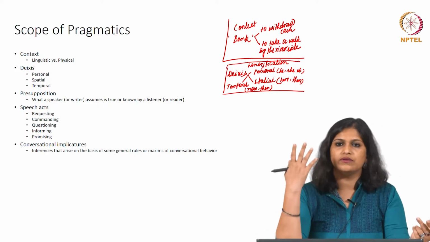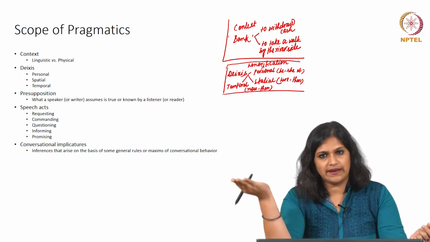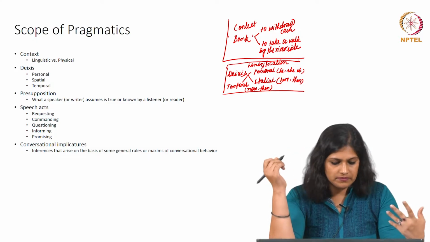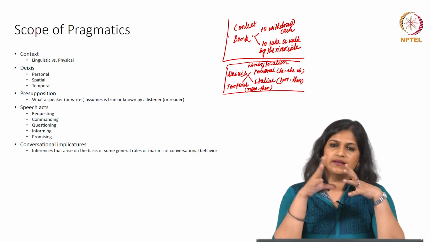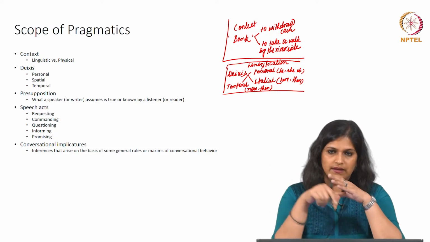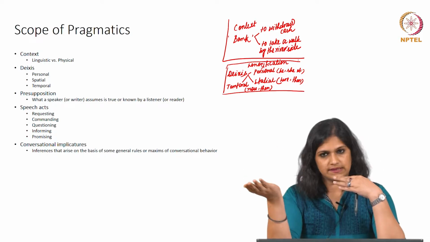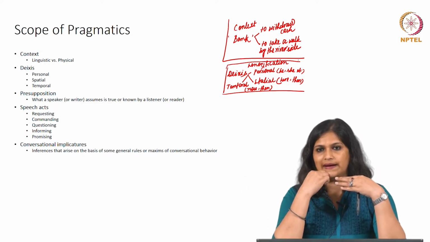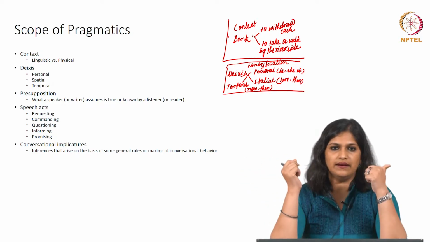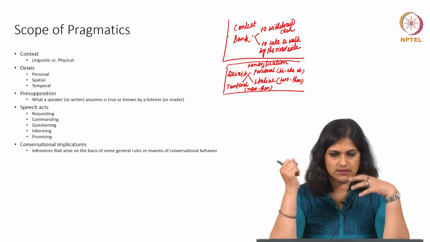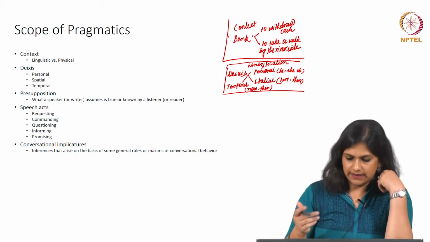I told you, in case of language you will have four different domains: listening, speaking, reading, and writing. Listening and speaking can be clubbed in one category, reading and writing in the other category. When a writer writes, a reader reads. When a speaker speaks, a listener listens. Reading and writing are script centric. Listening and speaking are speech centric, right. One is the spoken or oral variety, the other one is the written variety.